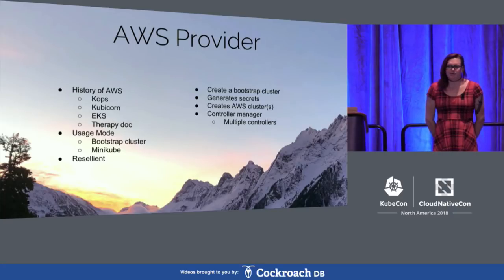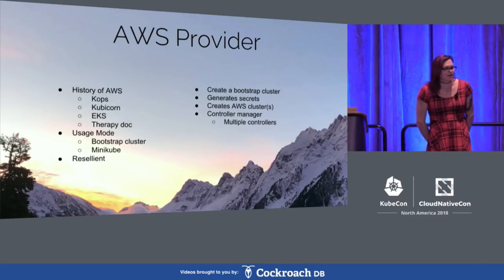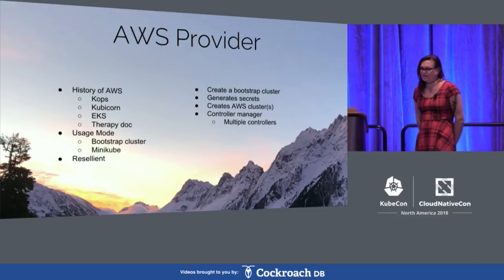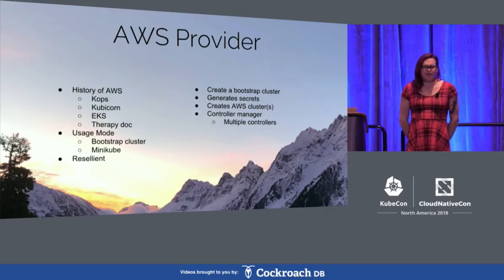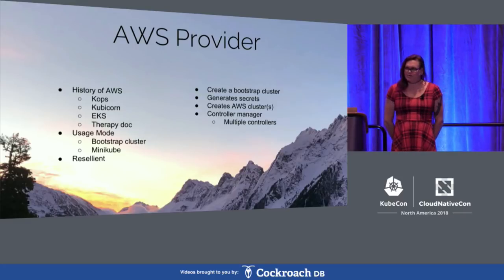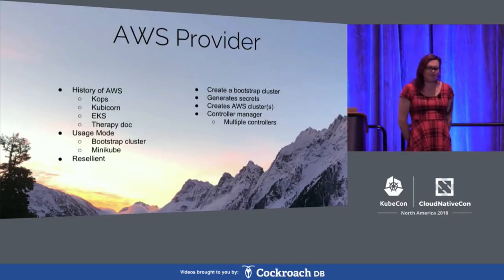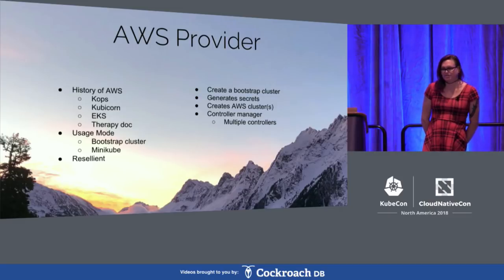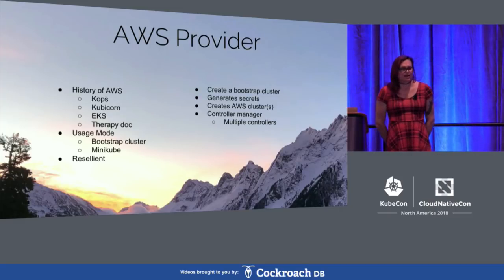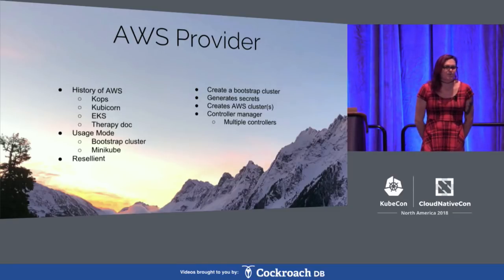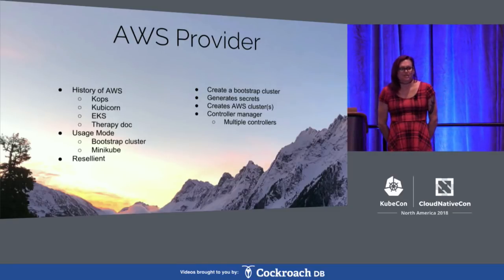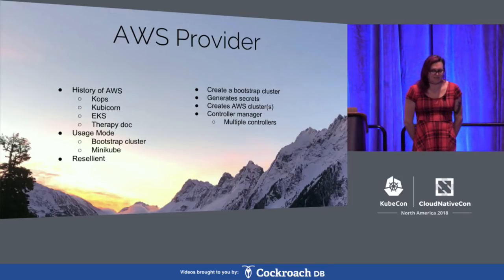I did a demo on this a few weeks ago, and I'll be doing another demo on it later today if folks want to see it. And we might be able to look at something at the end of the talk here if we have enough time. Ultimately, this uses a bootstrap cluster. It uses Minikube today, and it defines, I think we're using CRDs now. We were using an aggregated API server before, but I think we finally switched over to CRDs again, which is a long history there, to define a cluster in Amazon. Here we would define things like VPC information, security group information, the type of EC2 instances we want to use, the version of Kubernetes we want to use, et cetera.